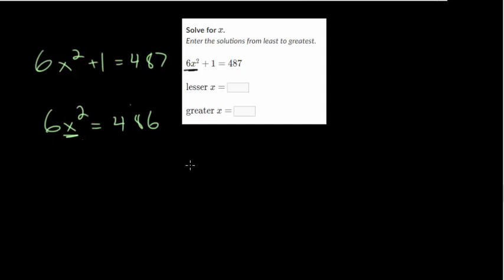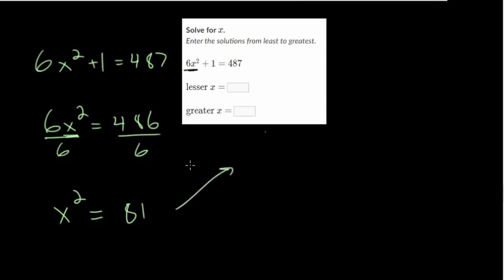If you tried to square root both sides right now, you'd have to take the square root of 6, which is going to be irrational. So you don't want to do that. You want to just get your coefficient to be 1 here. So divide each side by 6. And so this is just 1 times x squared, or just x squared. And 6 goes into 48 8 times. No remainder. 6 goes into 6 1 time. So x squared is 81.